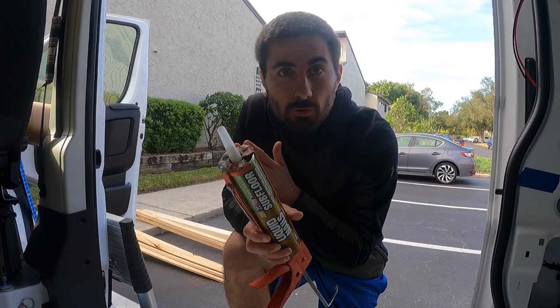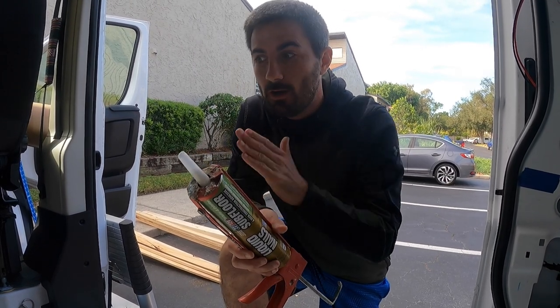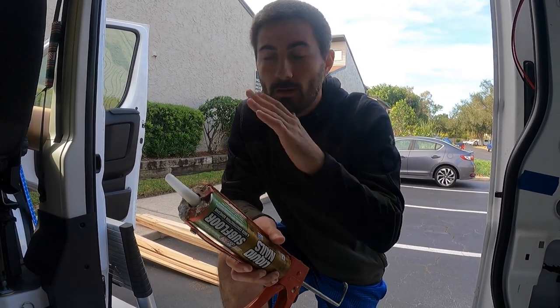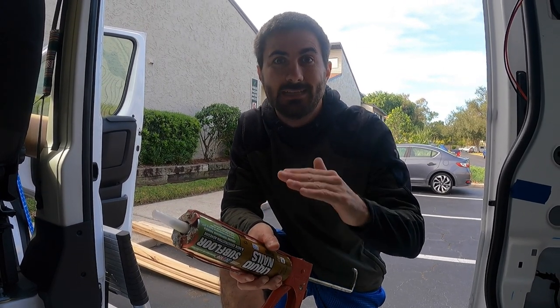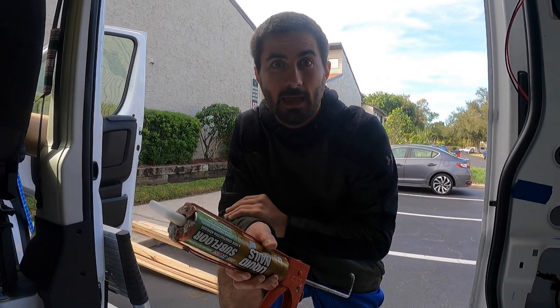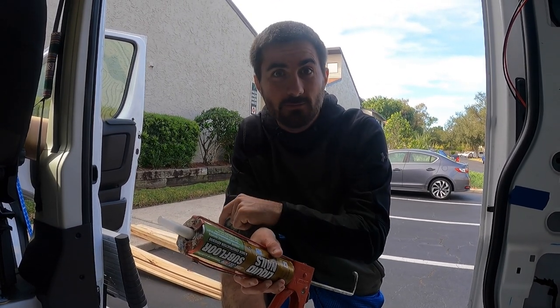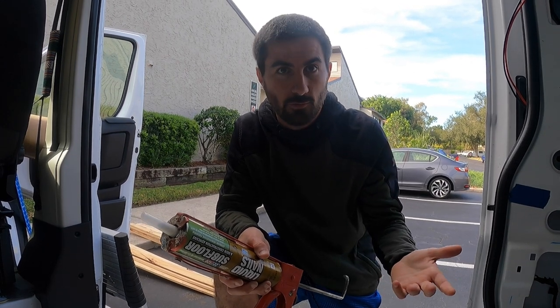My suggestion would be: get all your boards ready, put them down, then lay heavy stuff on top of that subfloor. That way it holds everything down and it really sticks good. After that, we'll lay our actual subfloor on top of these little strips and drill into the strips themselves — that way we're not going through the van, and you have a perfectly floating floor.